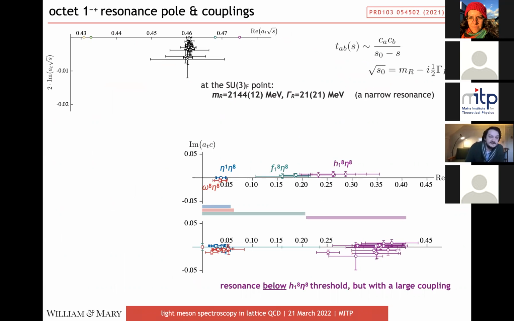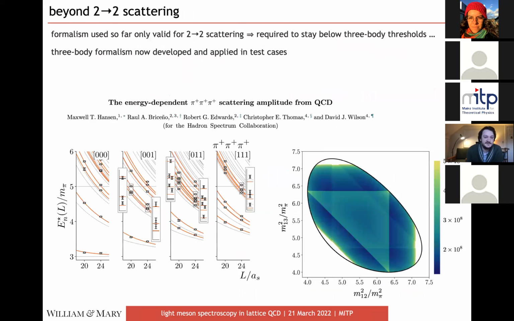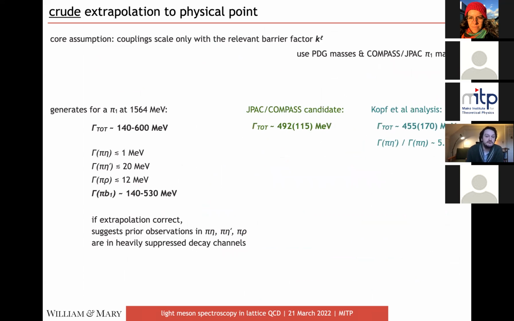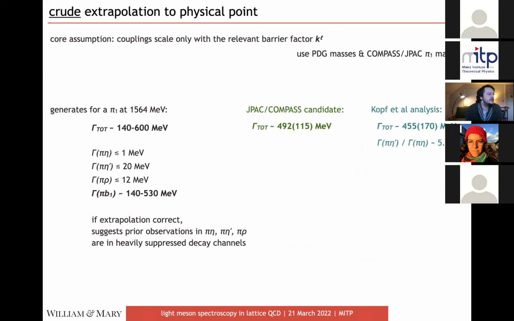Yeah, so this is the octet state. We haven't yet computed the SU3 flavor singlet state. So what we did, let me show you the extrapolation. So realize this is crude and could be wrong. I'm making a separation between the results of the lattice calculation that are almost certainly correct, unless we made a blunder, and things which are imposing additional physics.